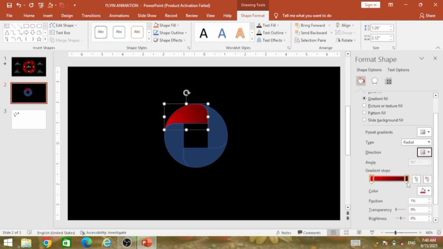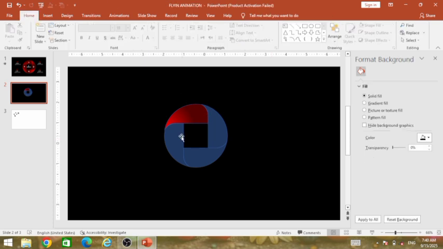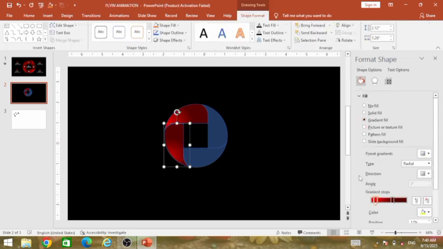Now this is perfect and amazing. Place this one here and this one will be here like this, and place this one here. Now let me select this one, go to gradient fill. This is perfect, and a little bit make it here and this one will be here, and let me select the direction from here, make it this kind. Now this is perfect and amazing, and this one place it here.